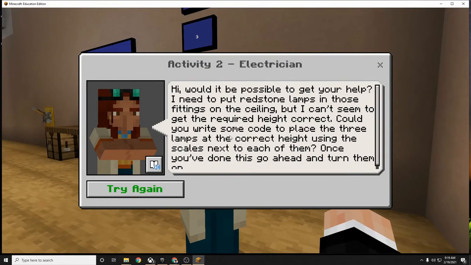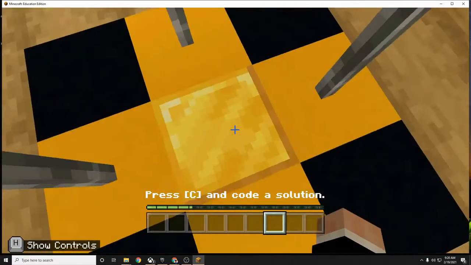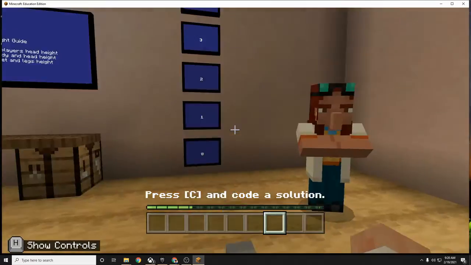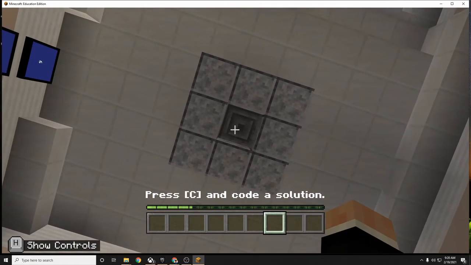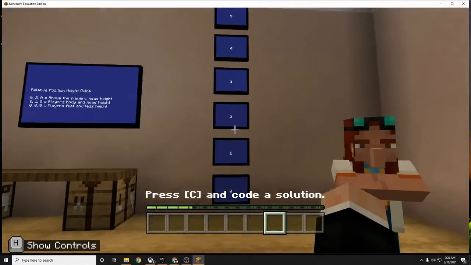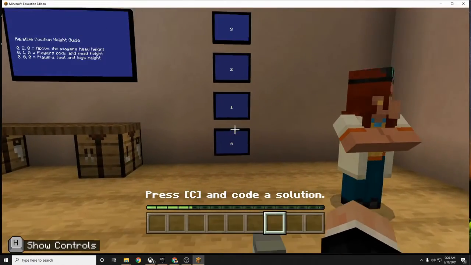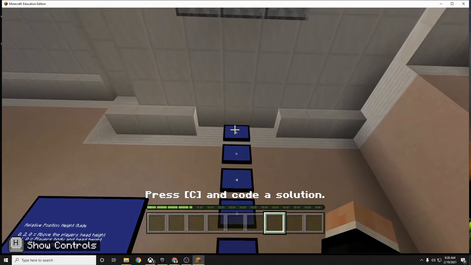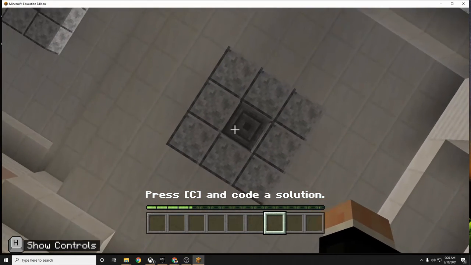Okay, so I'm going to get you guys started on this one, because I thought this one was a little bit tricky. In this one, we need to place redstone lamps in their correct spot. If I go right here on top of this gold piece and look up, I can see that there is a spot for a redstone lamp up there. Now looking on the side, they have put boards here that let us know how many blocks up it is. So I can see that this is 6 up. So I want it to be directly above me, 6 up there.